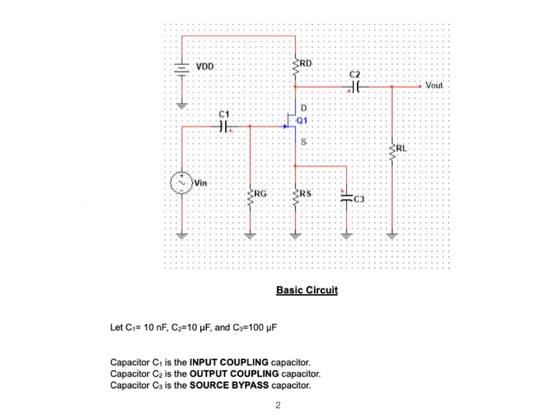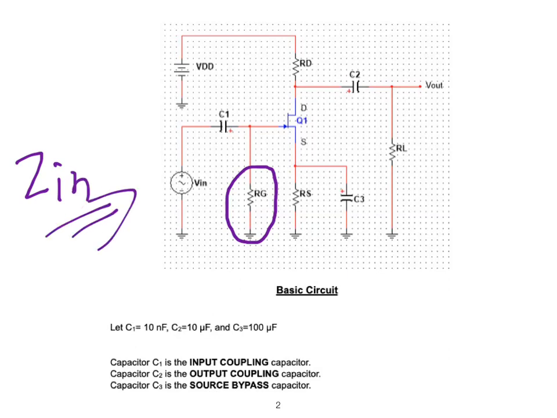So you'll notice that the amplifier is self-biased, and we have resistor RG, the gate resistor. Okay, you've seen that before. We looked at the self-biasing. That's going to both increase the input impedance Zin as far as the AC goes, and it will also help maintain the gate voltage at 0 volts DC.